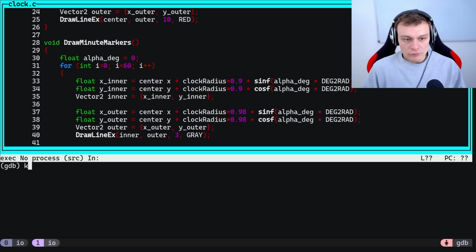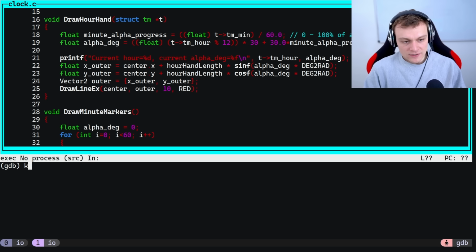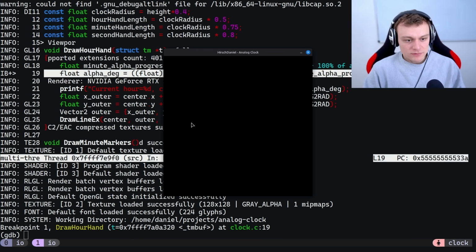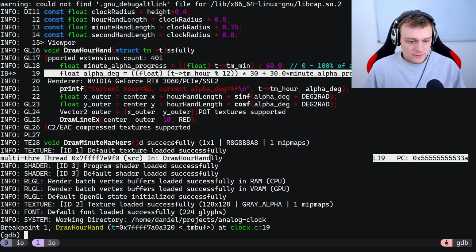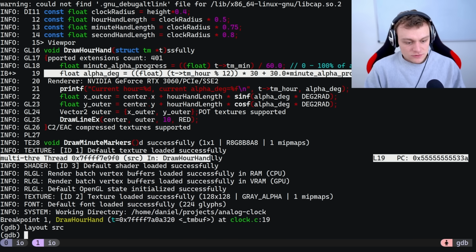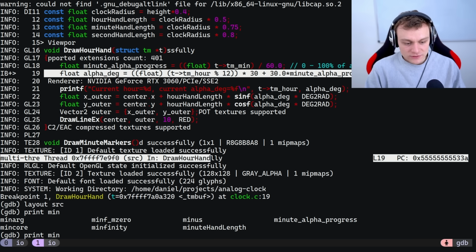We put a breakpoint in line 19, for example, and run the application, and fix up the layout. This is very hard to read. But we can see that the breakpoint is triggered in the current alpha degrees computation, but I'm interested in the minute alpha progress.